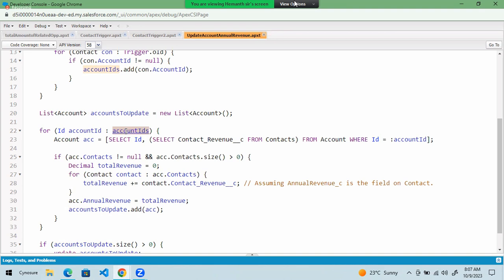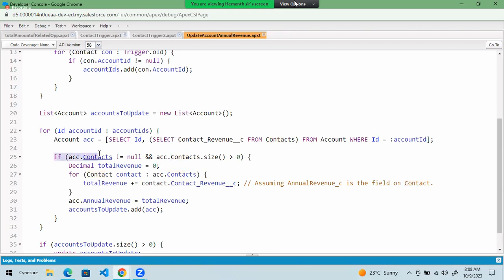Now here, first iteration, first ID. That ID I am using here in the where condition. So with that, I am getting the account ID along with the contact revenue from the contact. Both account and contact information I am getting.